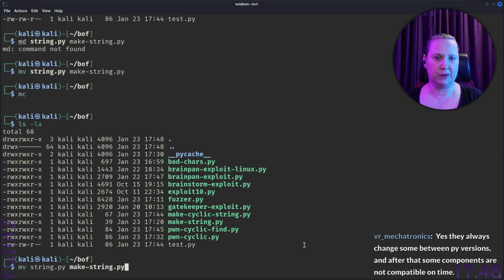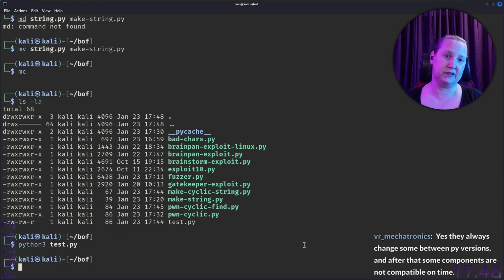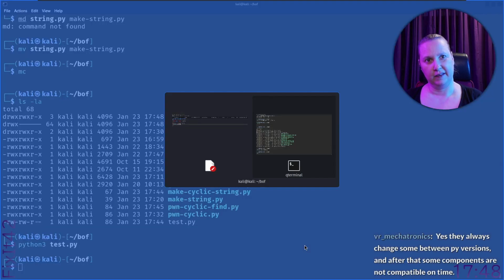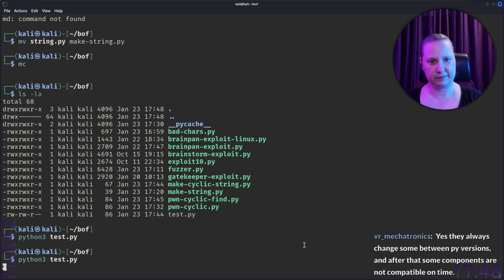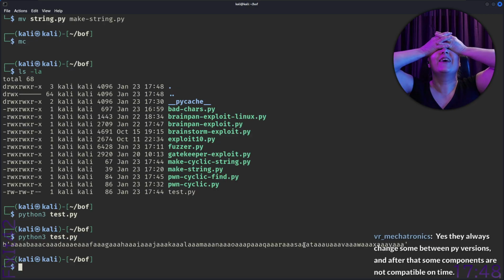And now if we run python test, we should get the correct stuff. Which is nothing, because I've commented out everything that could possibly give us an error. Like the print. Ah, it works. So it was a damn string.py file.